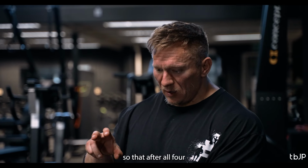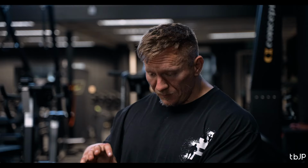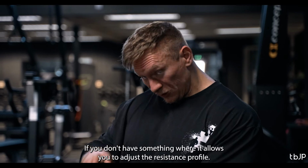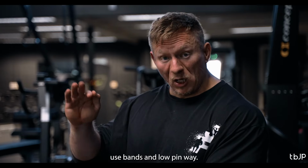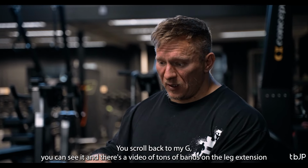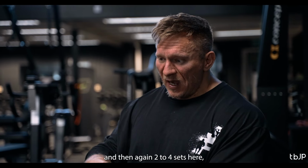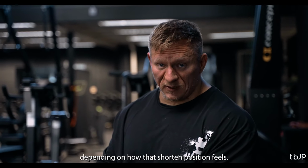So then after our 4 sets of compound move, we're then gonna jump onto a leg extension. If you don't have something where it allows you to adjust the resistance profile, use bands. Use bands and low pin weight. You scroll back through my IG, you can see it. There's a video of tons of bands on a leg extension. And then again, 2 to 4 sets here, depending on how that shortened position feels.